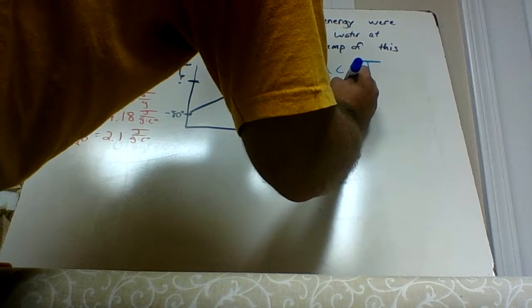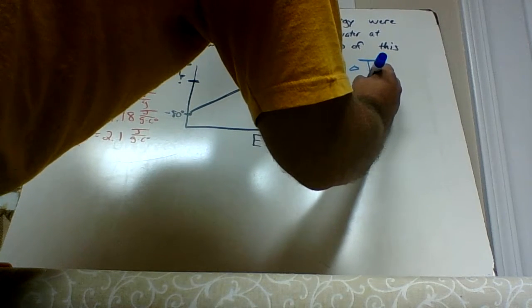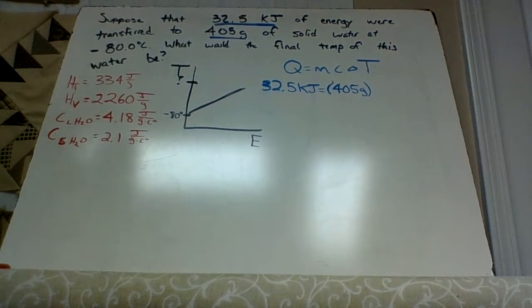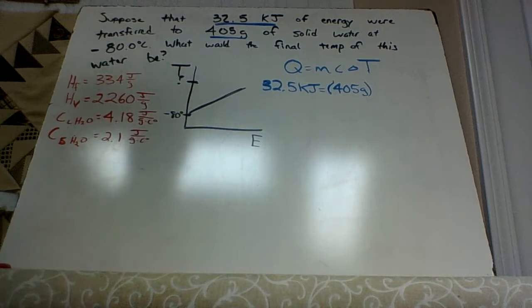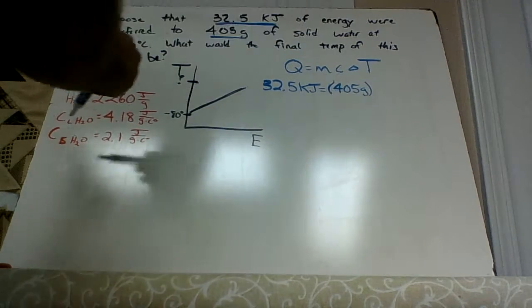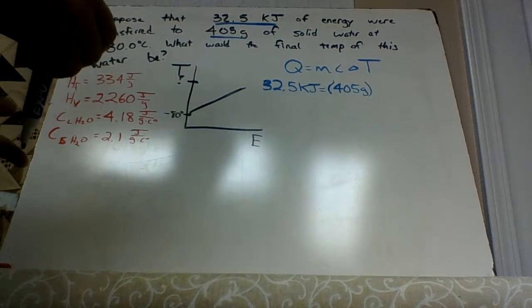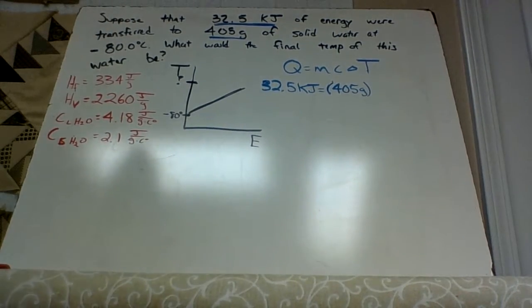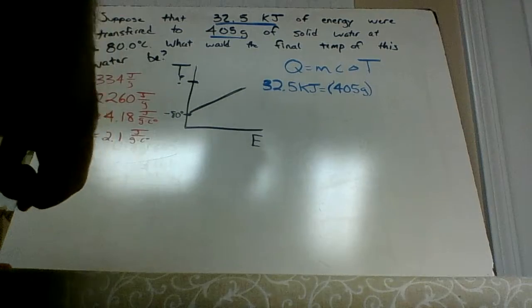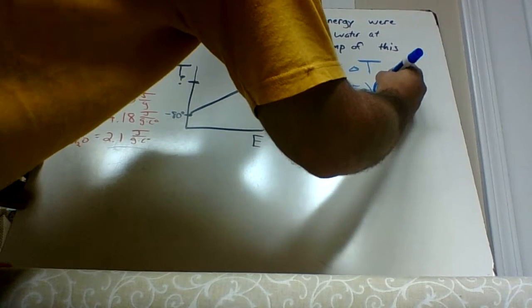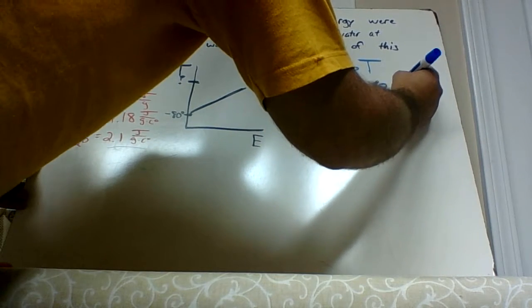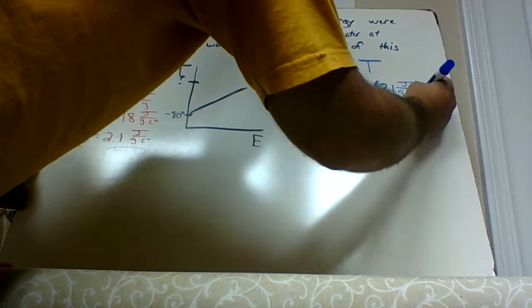I'll put that in parentheses here: 405 grams. And then I've got my C, which is my heat capacity. These are constants that are given, at the top of your page. Of these constants, which one do I want? Well, I know that I want C, or heat capacity. The question is, do I want heat capacity for liquid water or for solid water? In this case, it's pretty obvious. I'm dealing with something that's below 0 degrees Celsius, so I want the solid water constant, the 2.1. So I'm going to plug that in right here: 2.1 joules over grams times Celsius degrees. Close my parentheses.